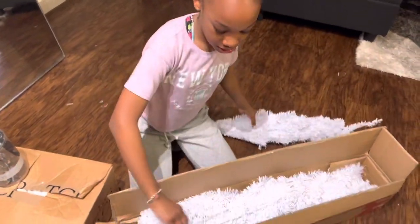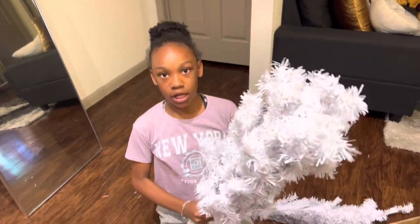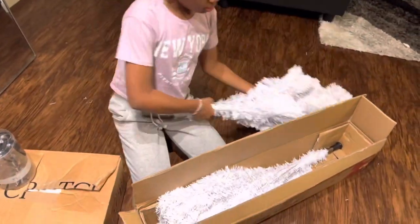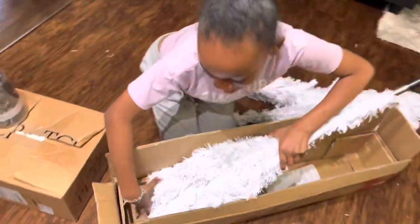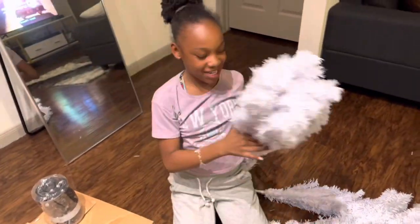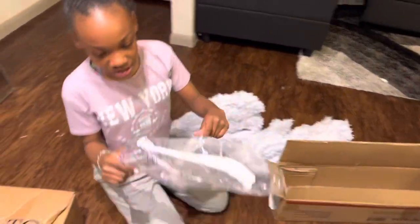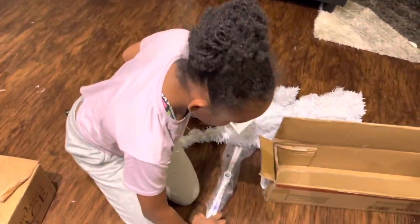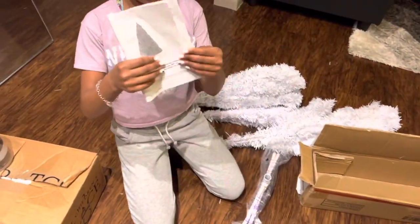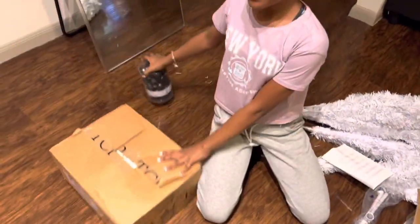And this is either the middle or the bottom. I'm not sure. Again, either the middle or the bottom. Yeah. So we go. Oh, this is the stand, and it goes on. And this is the instructions. And now we go into the decorations.